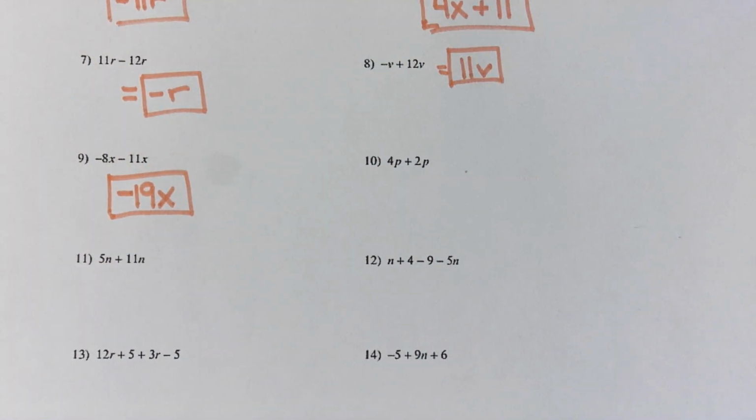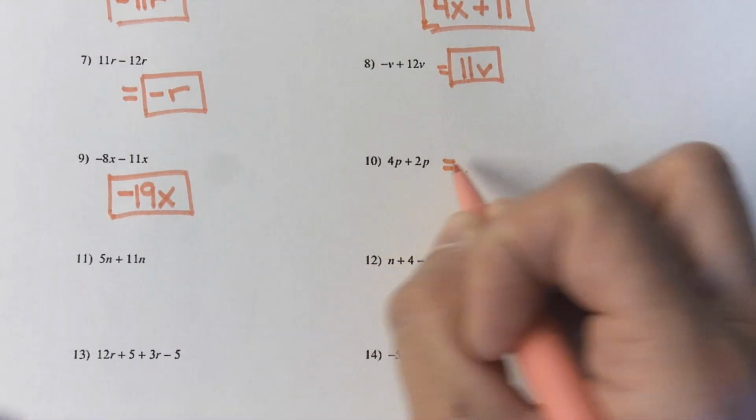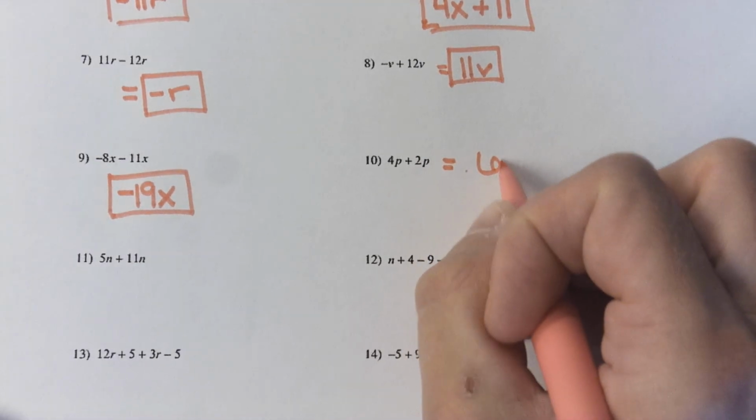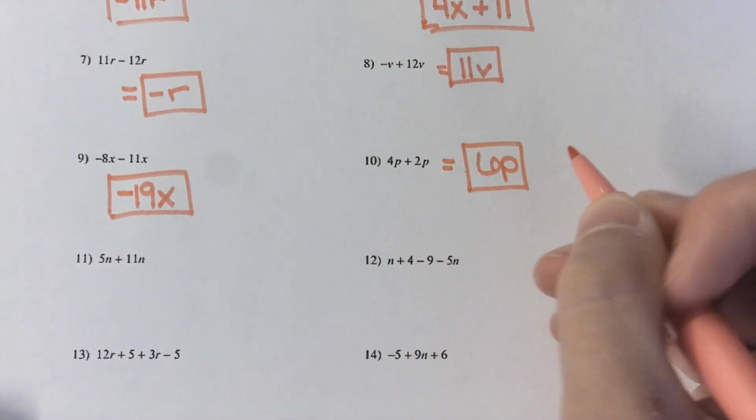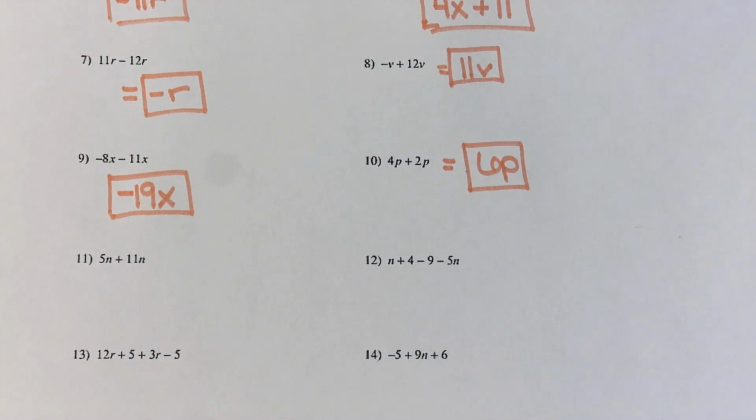Alright, I'm over here. Hayden, number 10, like terms? Yep, like terms? Yes or no? Yeah. So what do I have overall? 6. Yeah, agreed. Oh, I skipped over Roman. I'm coming back. Okay, number 11, Roman. Like terms? 5n and 11n. Yes. Okay, what do I get when I add them up? 5 plus 11?